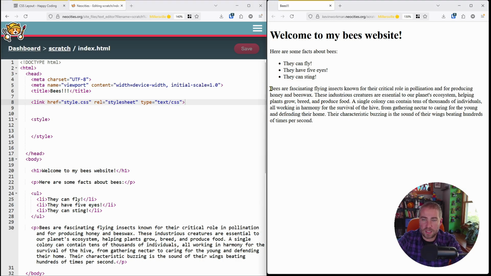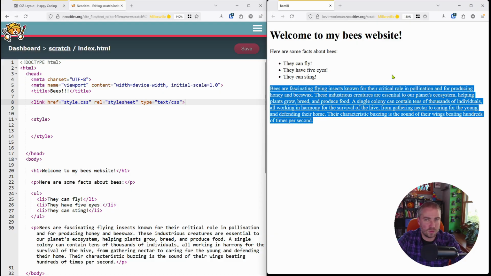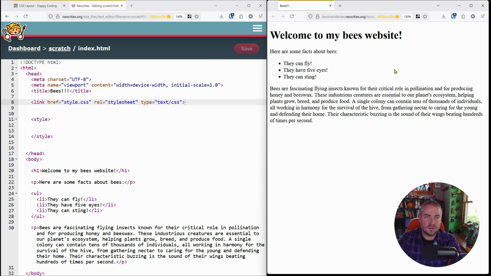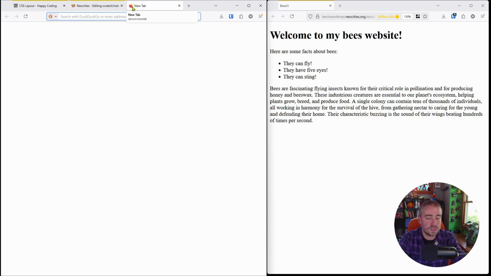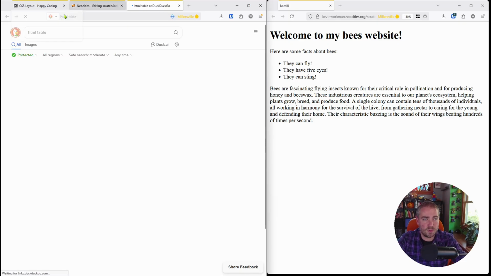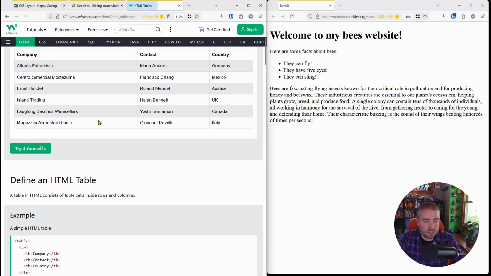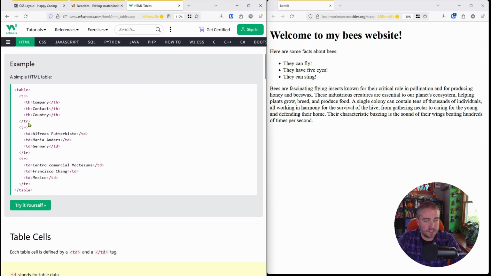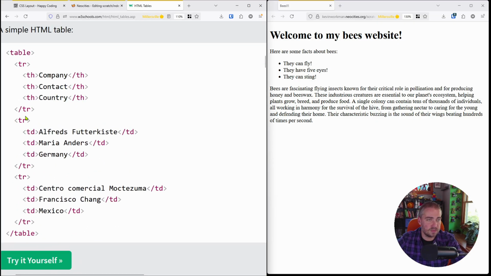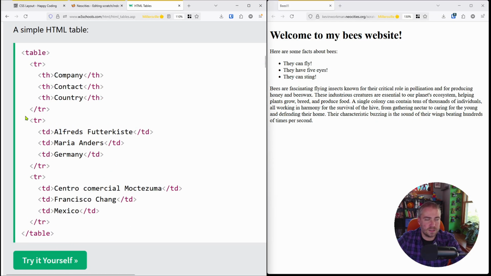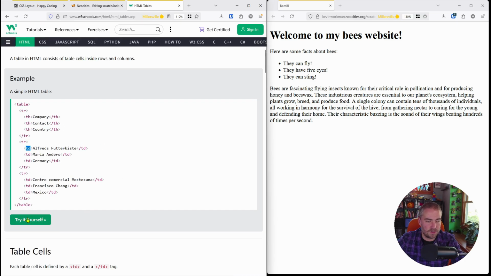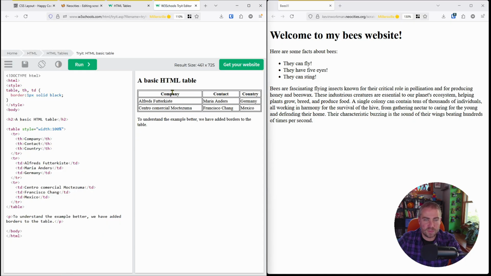Again, my goal is to get this paragraph over to the right. So how would I do that in 1993? Use a table tag. So I'm going to say HTML table, and sure, W3Schools. The table tag sets up a table of generally data, like a spreadsheet kind of thing. TR is table row. TH is table header or heading. TD is table data, and all that good stuff. So if I open this up, this is what it ends up looking like.